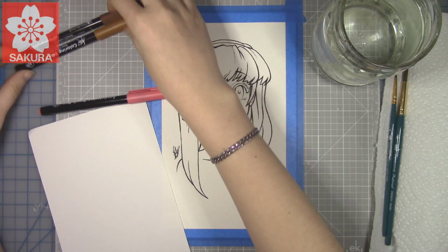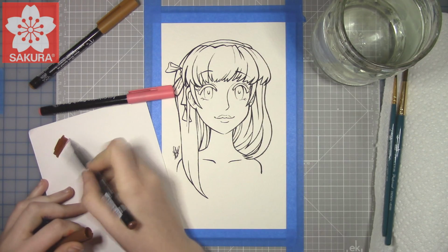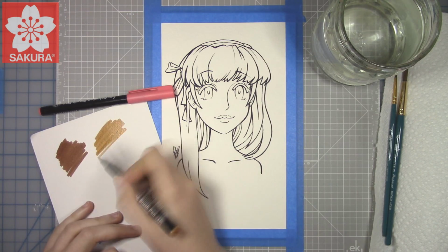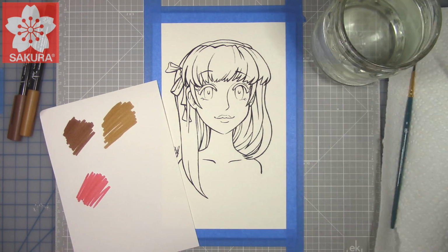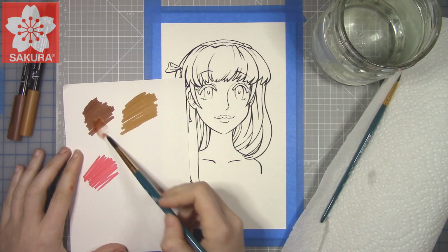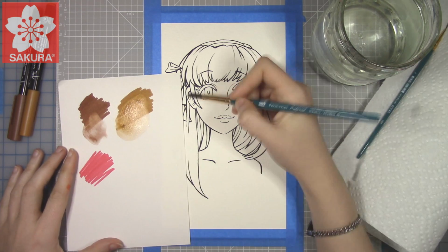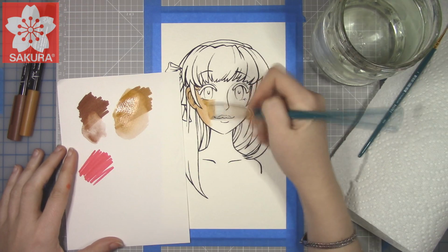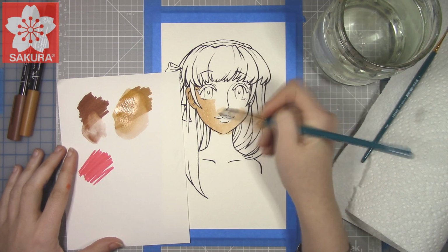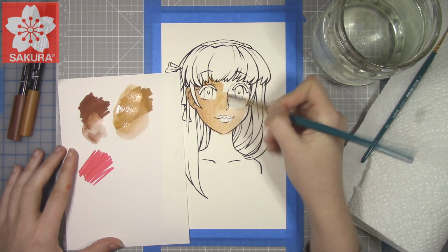We're going to begin by using our base colors. I first apply those colors from the Koi coloring brush pen directly onto a scrap piece of paper. I then take a brush with water, or you can use that blending pen I mentioned earlier, and transfer the color from the paper palette to the drawing itself. If you are having difficulty getting the pigment onto your brush, you simply need to use more water.